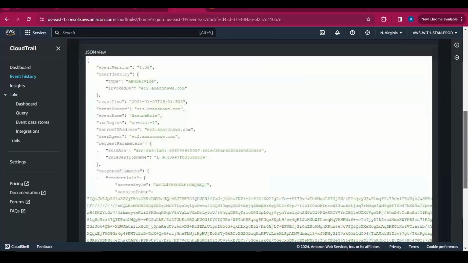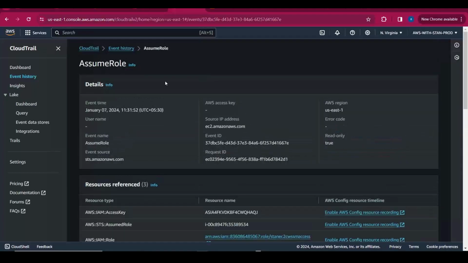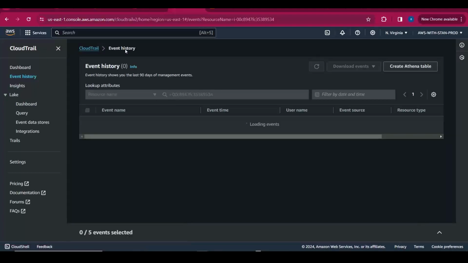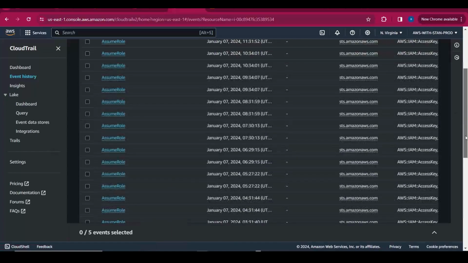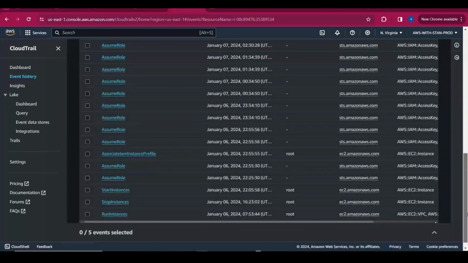So why is there a lot of events here? Because there is a lot of CPU utilization, and this is sending the data using this IAM role to CloudWatch, that there is an alarm, there is an issue going on, and it is continuously sending it every single minute. And you can see that there have been a lot of alerts and alarms sent.